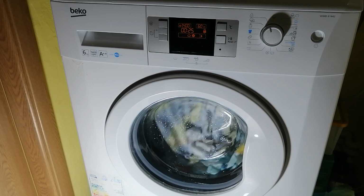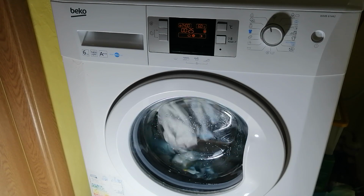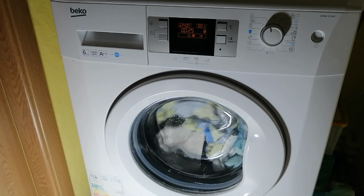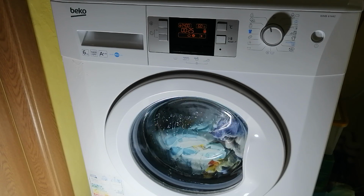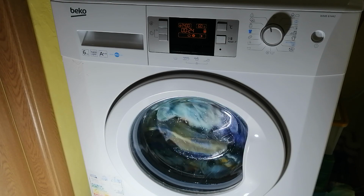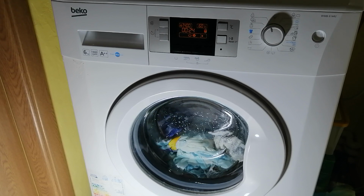Beko is having a very long final rinse. The water is very clear. Is this a cycle that it's designed for half a load? Or, I don't know. This is not the self-cleaning one either way. The self-cleaning is 2 hours and 30 minutes. This is just 2 hours and 7 minutes. Well, it might be because it's without the rewash, but this is a 1400, the self-cleaning is at 800 and 70 degrees, this is 60 degrees.